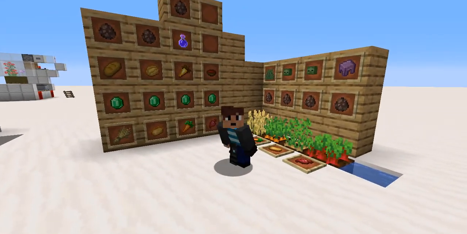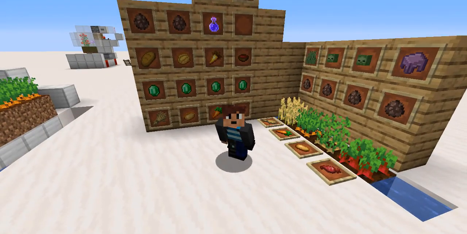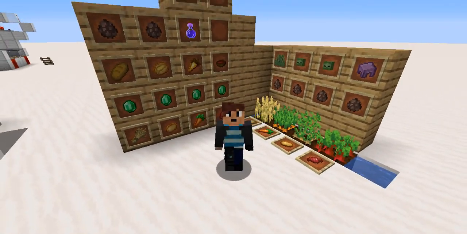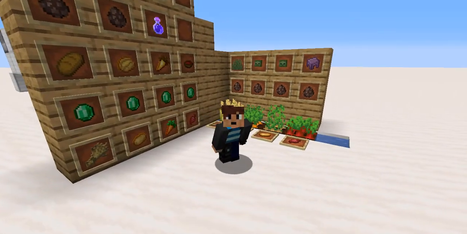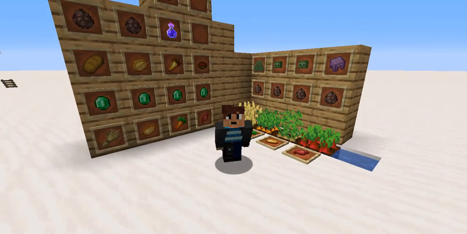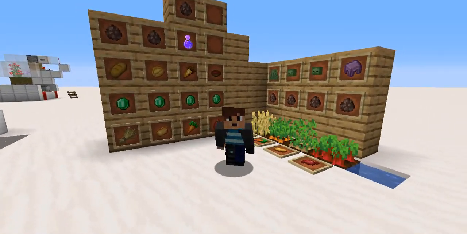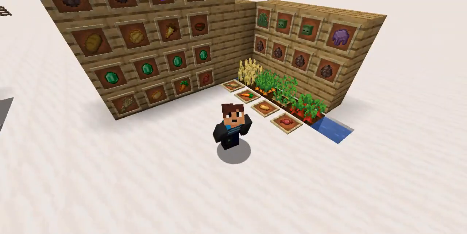This episode, we're taking a look at crops. That includes wheat, carrots, potatoes, and beetroot. Once again, if you're trying to farm beetroot, I'm questioning your sanity. This will not include melons and pumpkins because those have other ways different than these to be able to farm, but I will cover those in a separate episode.